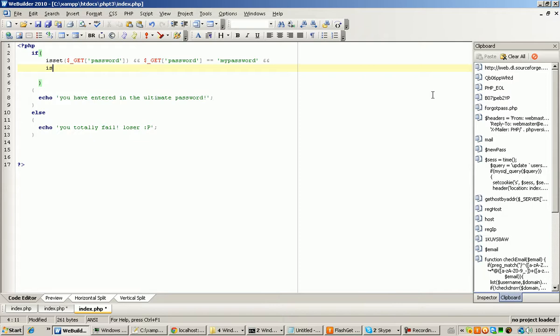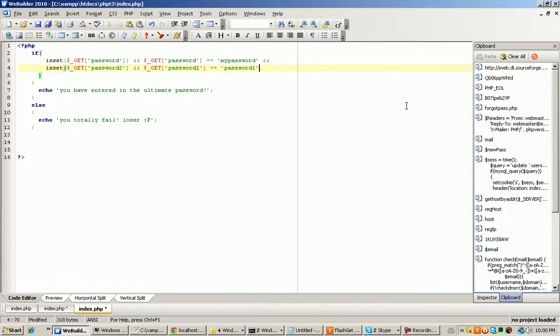So and isset $get password2 and $get password2 equals password2. Simple as that. Let's see. I'm pretty sure there's no error.